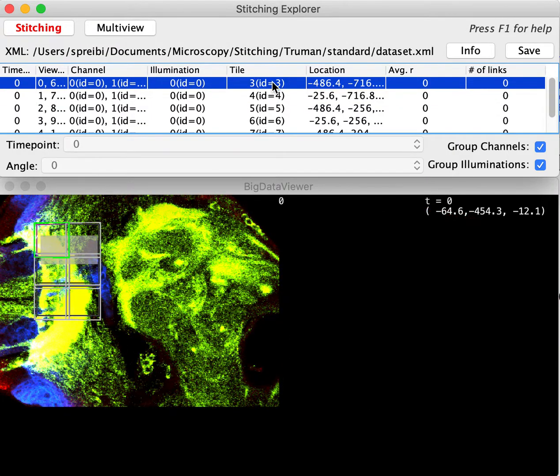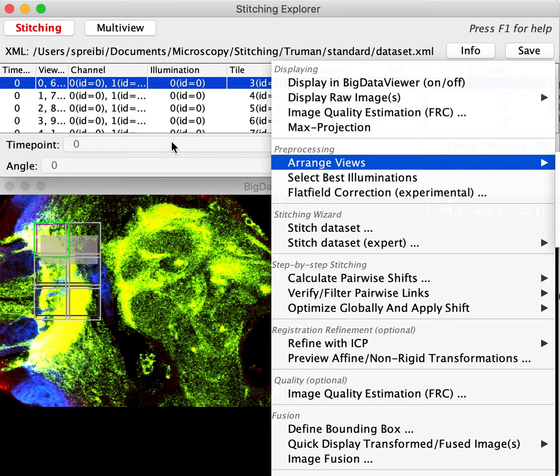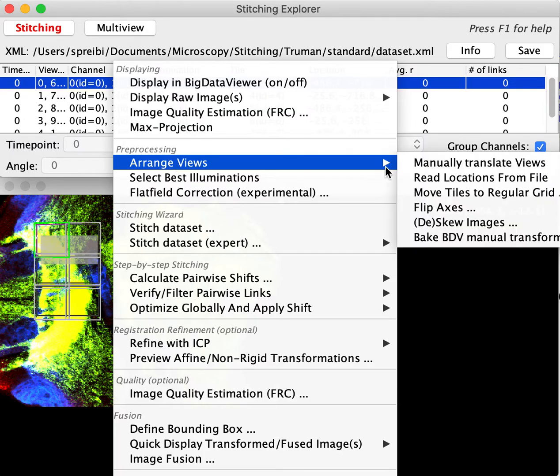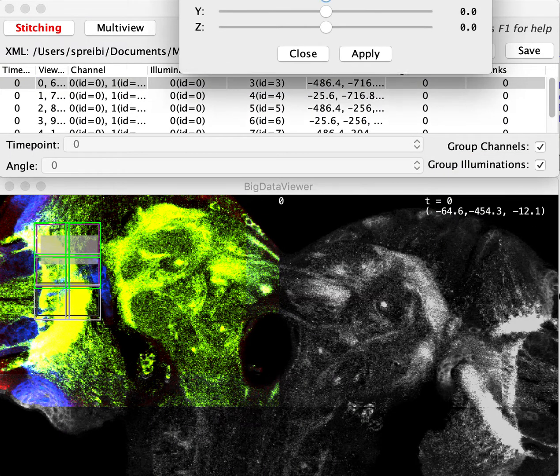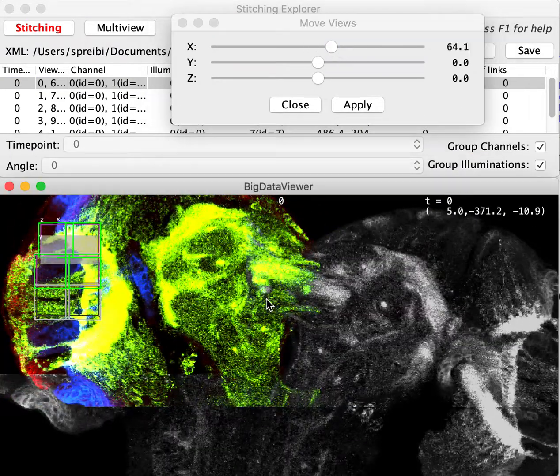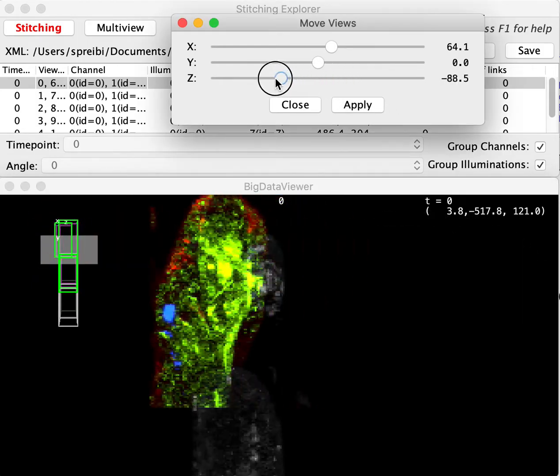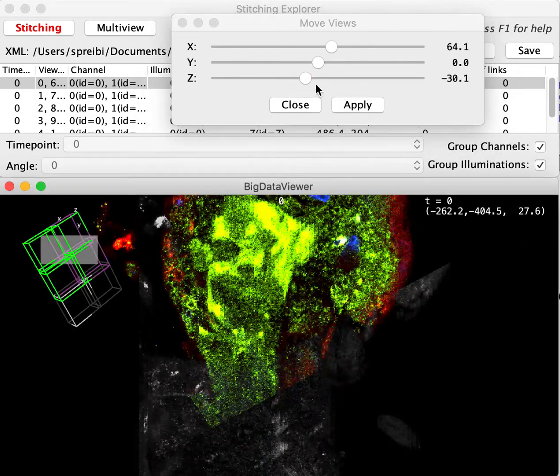Of course, also a single one, right? So it depends on kind of what you want to do. So again, and then you just move the one. And of course, this then works interactively, and you can also move it in Z, up and down, or in whichever orientation you want, right?